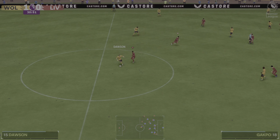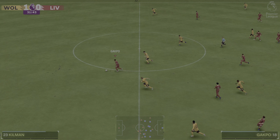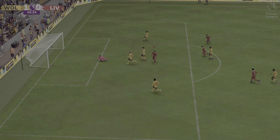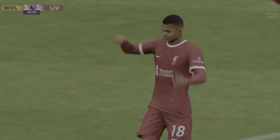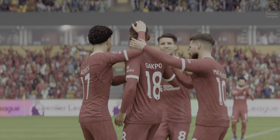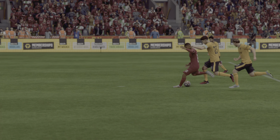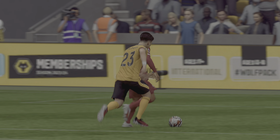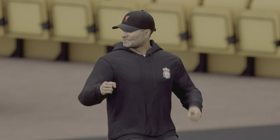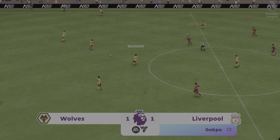Kilman — and it's there. A goal that draws them back on level terms. Here we can see it again. This is what he's capable of, given the time and space. You've got to question the defending — could they have got a tackle in earlier? It's a wonderful solo effort, though. So it's one each as the game restarts.